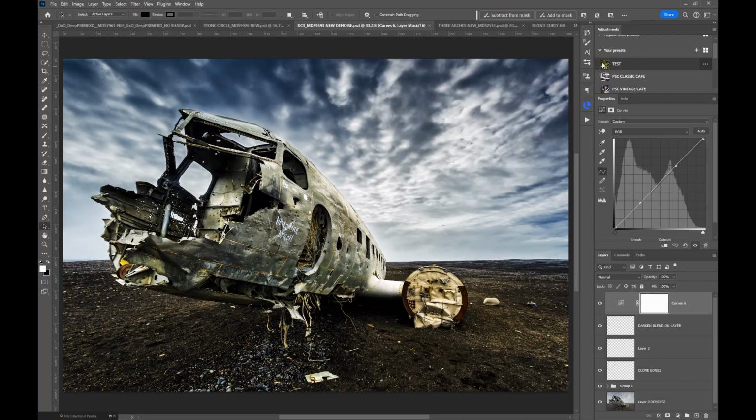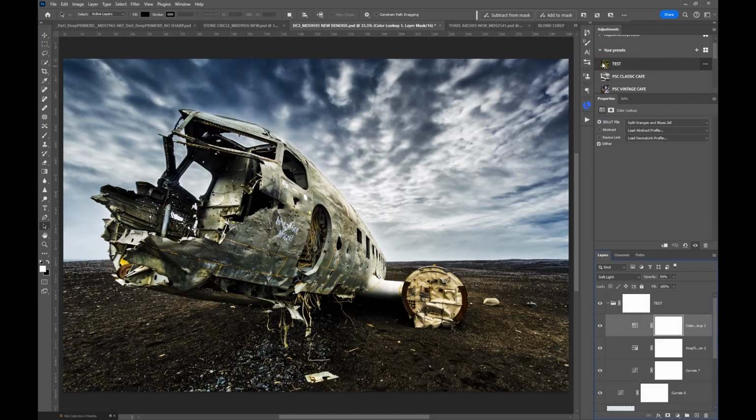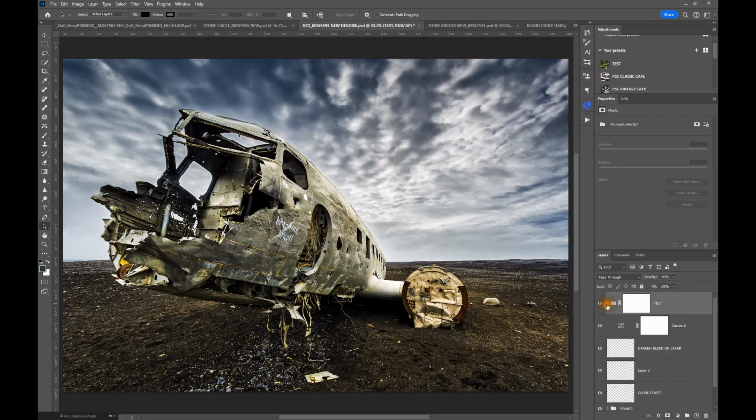Well, that's pretty dramatic, but of course if we apply it by just clicking on it, we now get a new group of those adjustment layers, and of course we can go in and play with those at any time. Let's say we didn't like that particular LUT, or we wanted to change it, we can just blend it back and adjust it. But the preset gives you those basic adjustments in one click.